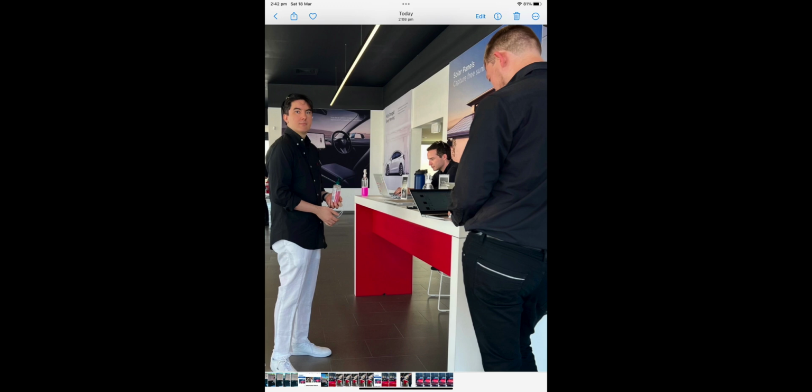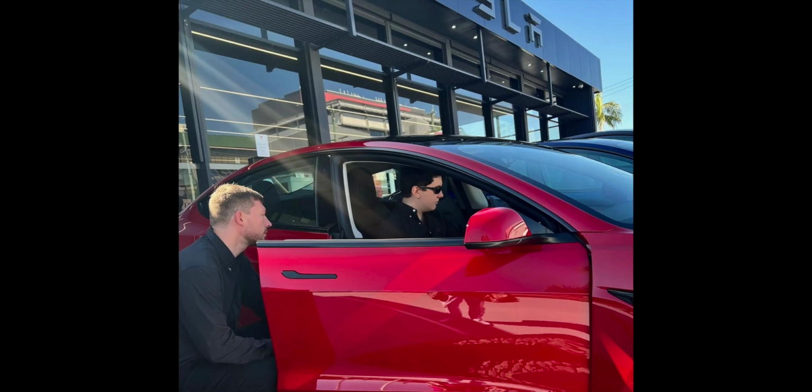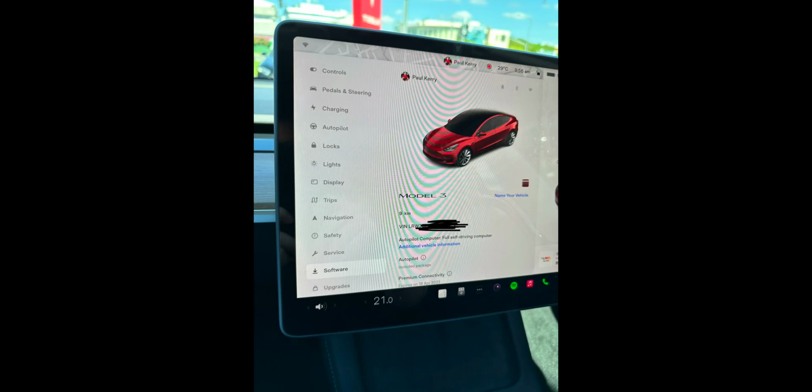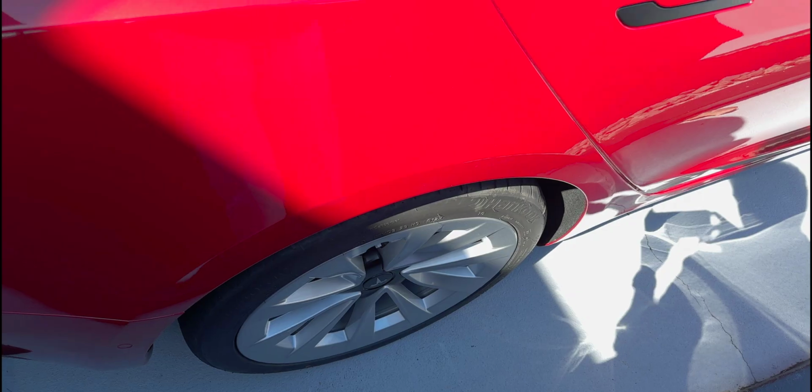Right, so I couldn't actually film a lot of this stuff at the Tesla service desk, but here's the car in all of its red glory. And there was a bit of a step through there that he took me through, so that was awesome. Then I have about 9 kilometers on it. It was great, and these are the specs of this lovely rear-wheel drive.